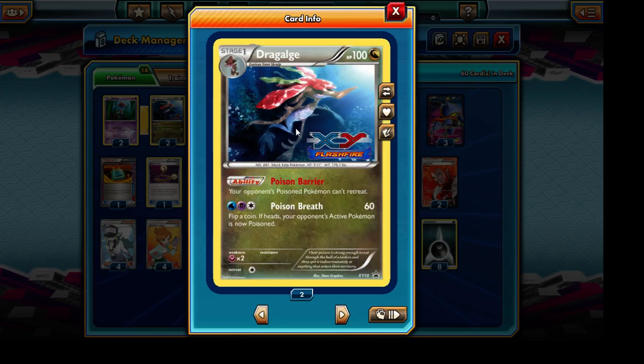So Dragalge, we're going to be making the most out of his Poison Barrier ability. Definitely quite nice. It prevents our opponent's poisoned Pokemon from being able to retreat. So the only way that our opponents would actually be able to switch out their Pokemon, if our Dragalge is on our bench and we have poisoned our opponent's Pokemon, is by either using some sort of switch card or by using a Pokemon Center Lady or some sort of Keldeo EX just to try to switch in and out. But believe me, in a lot of cases Dragalge is definitely very nice, so it's going to be a very nice supporter type Pokemon in this deck. So we are going to be running 2 copies of him.